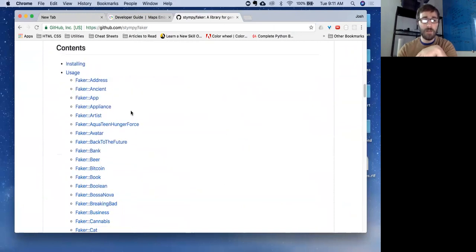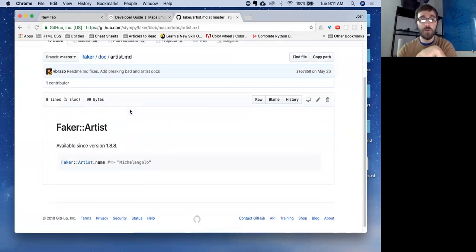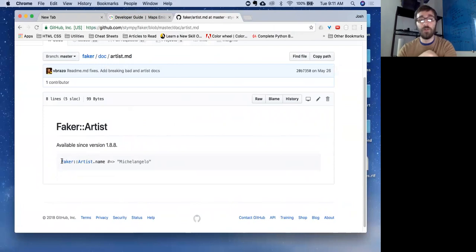Faker has documentation, and we can see, okay, cool, if I install Faker and I do Faker::Artist.name, I can expect to get an artist name, right? And so this is an example of their API. This is how I can interact and get their functionality into my app, right?